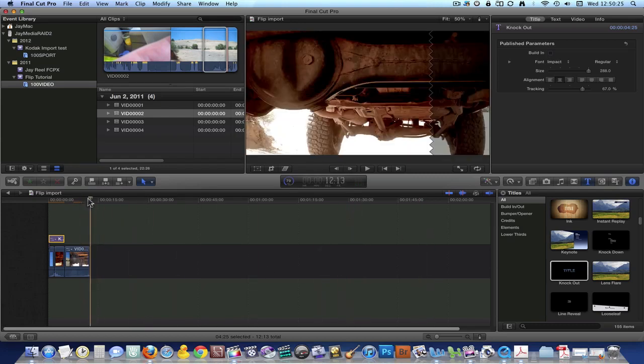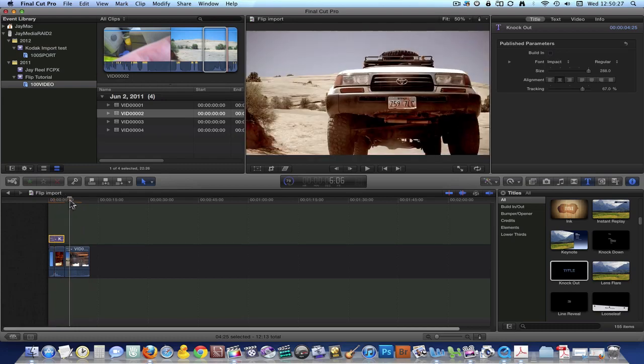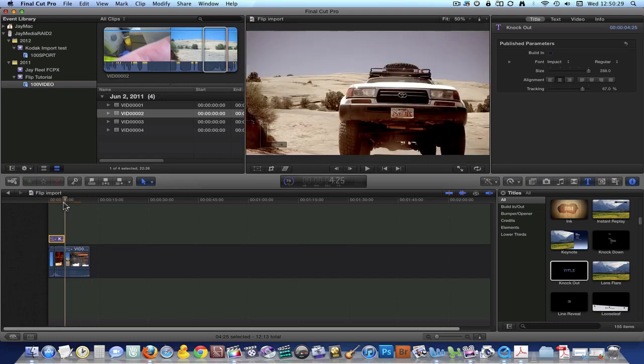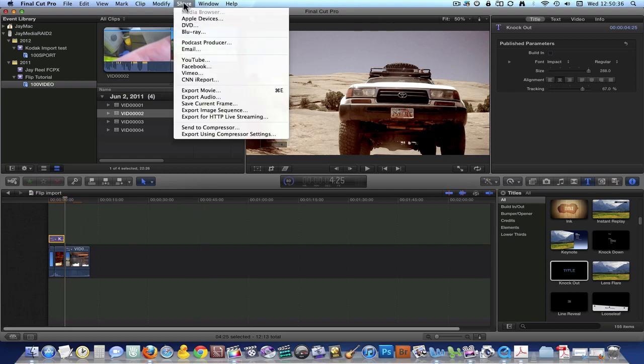so probably the last step that we want to worry about here is that once you've completed your edit, you want to go ahead and export that. And there's a couple ways that we can do that, and one of the nice ways is that we have our share menu here, and you can see that in Final Cut Pro X you can set this to go out to DVD or to Blu-ray or an Apple device or podcast producer, or you'll see that we have immediate export and upload to YouTube.